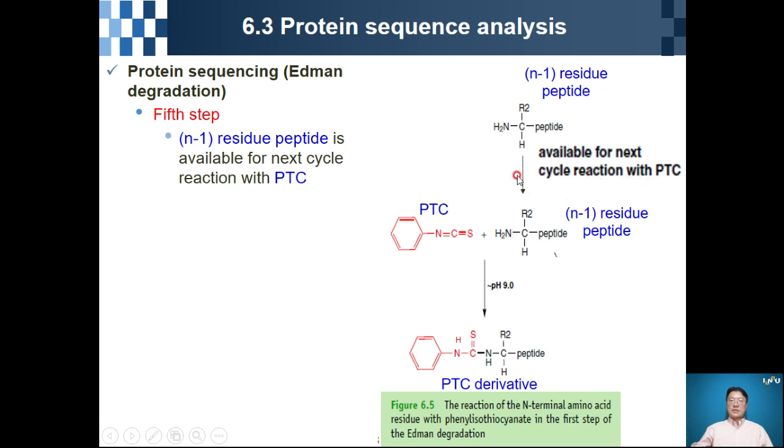So they initiate another round of protein sequencing, which is composed of the first, second, third, and fourth steps. This is the full procedure of protein sequencing, from the first step through the fifth.